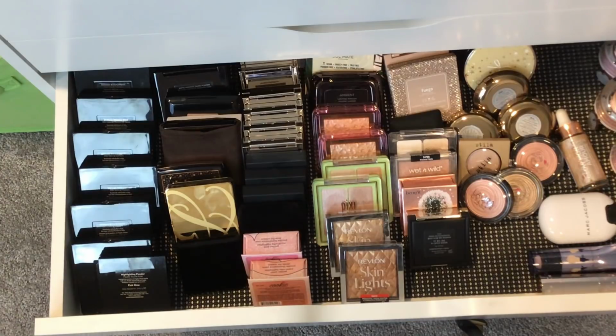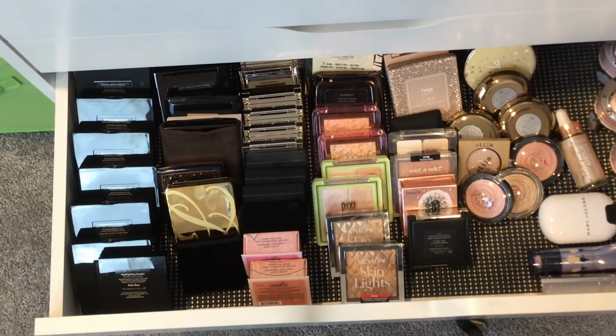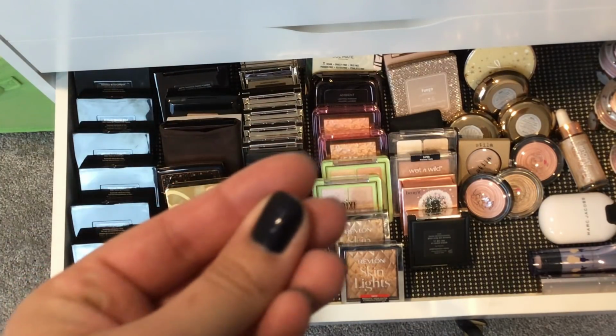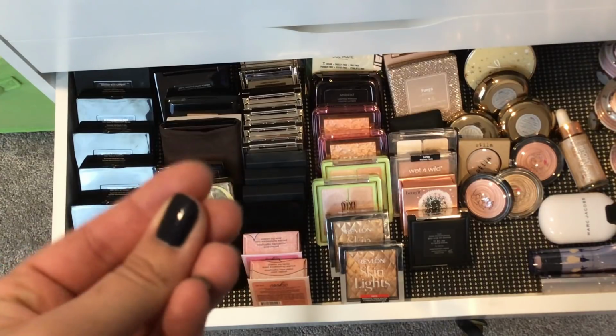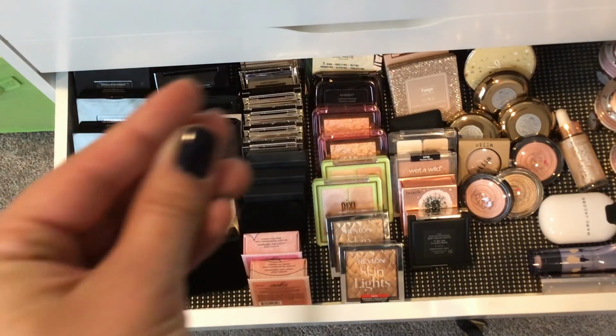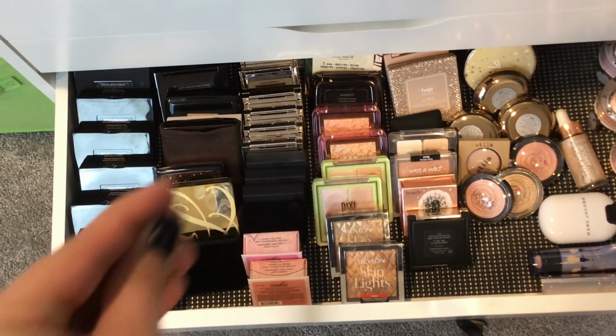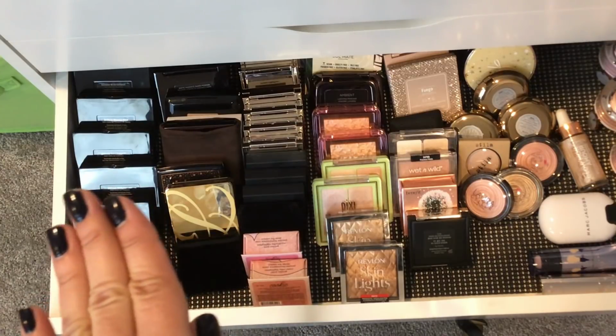I'm going to say the same speech I did with my blushes. It is what it is. I like all the ones that I have. If there's a point where one goes bad, I'm going to toss it. If somebody needs something and I can give it to them through my collection, it will happen, but I will not declutter just for the sake of having a lower number and pleasing some of you guys. This is my collection. It's my drawer, my room, my money, my decision ultimately. That's all I'm going to say about it.